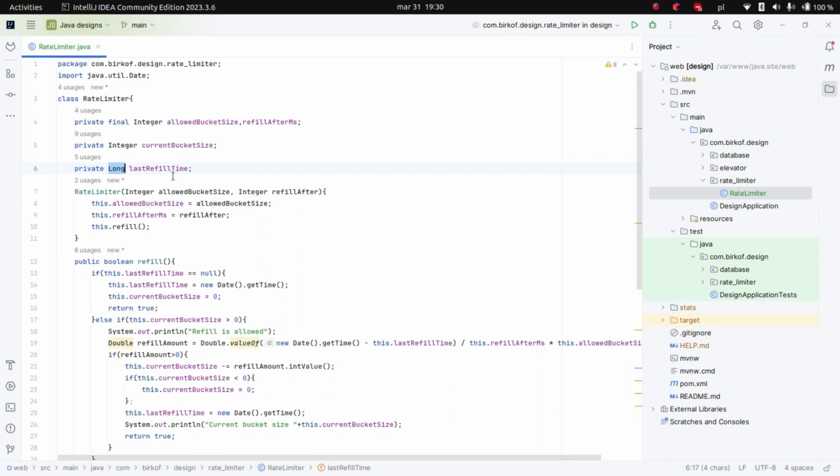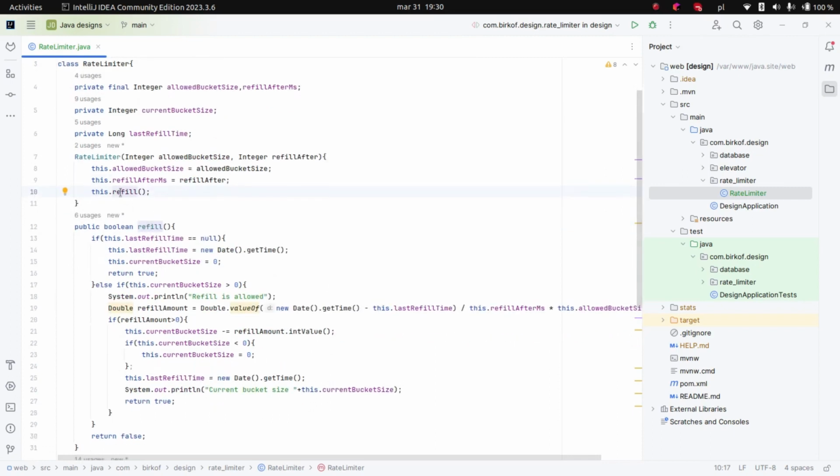So we should calculate how many buckets can refill in time. Here, during initialization, we are assigning allowed bucket size and refill after. Of course, it's in milliseconds, and then after all, we are doing refill.